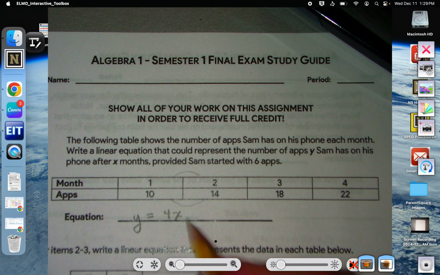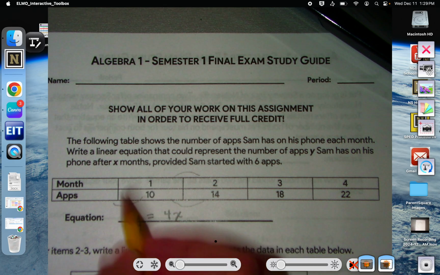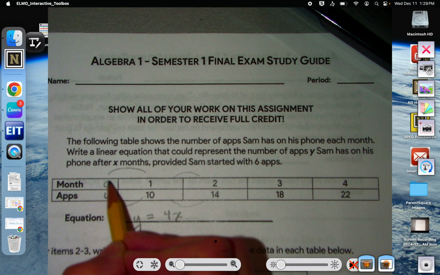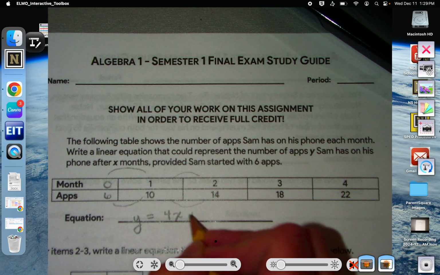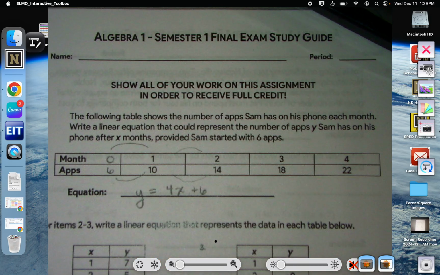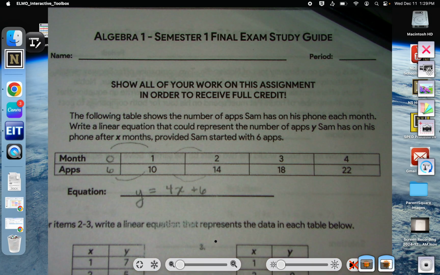And then we have to find our y-intercept. So to find our y-intercept, we are going to pretend like we go back 4. So the 10 minus the 4 would give me 6. And then if I go back 1 to get that 0, so my y-intercept is going to be 6 because I just went backwards on the table to find where my x is 0, my y would be 6.